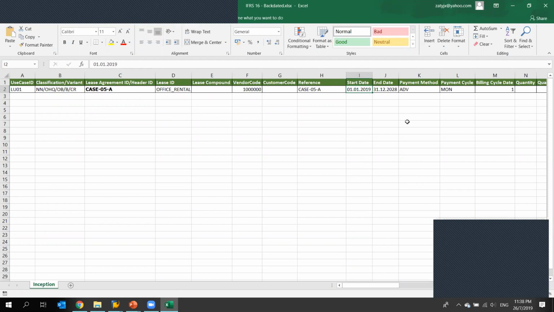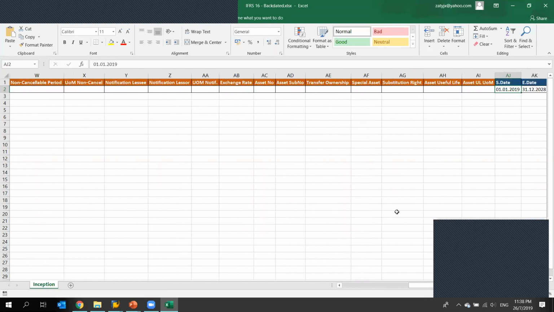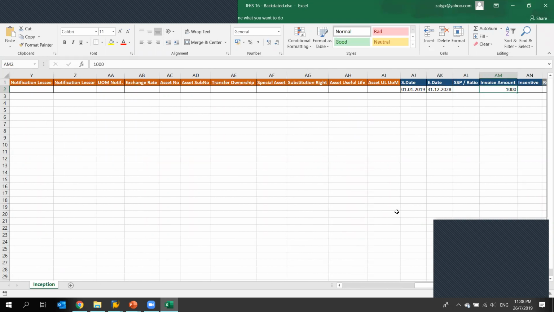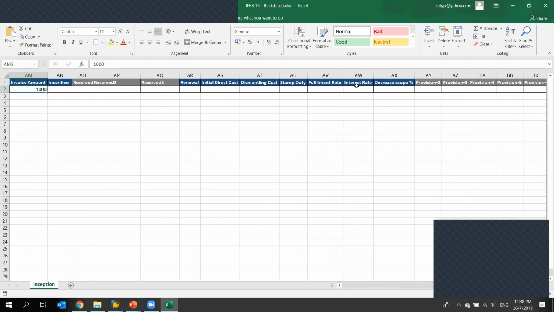The payment method is in advance and the payment cycle is monthly. As the pricing date is the same as the contract date, which is 1st January 2019 until 31st December 2028, with the invoice amount of 1,000 currency unit and the interest rate 6% per annum.